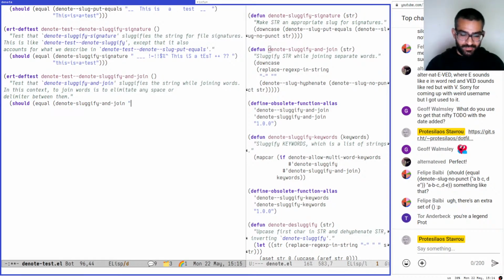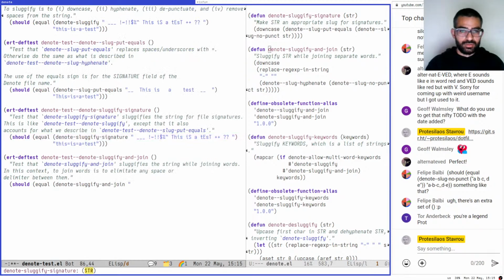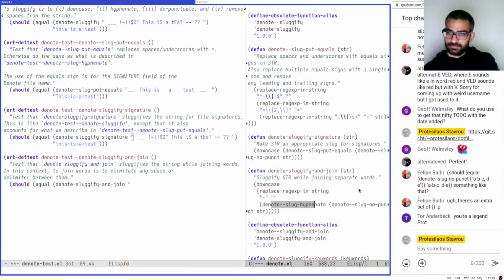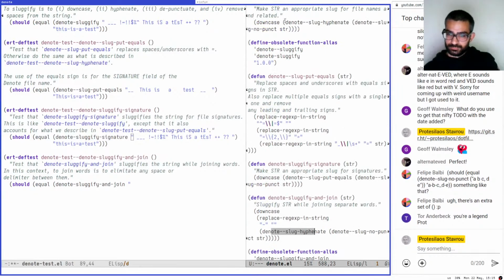Let's see if we have then slug hyphenate, slug no punctuation. So it will do the punctuation, in which case I want to also tell it about the others. Slug hyphenate. I wonder why we don't use denote slugify here. Slug hyphenate? Ah, because it is downcasing.